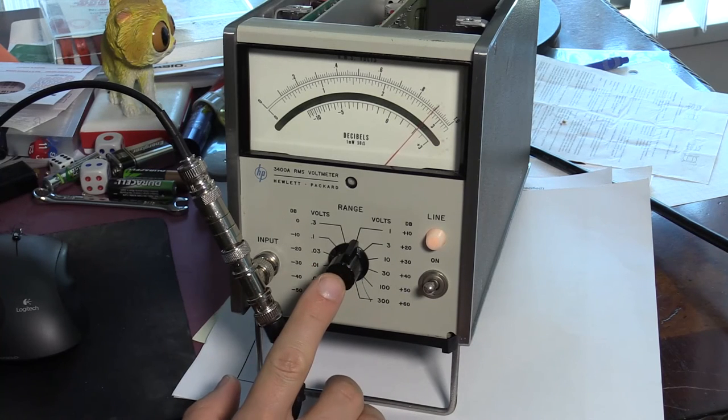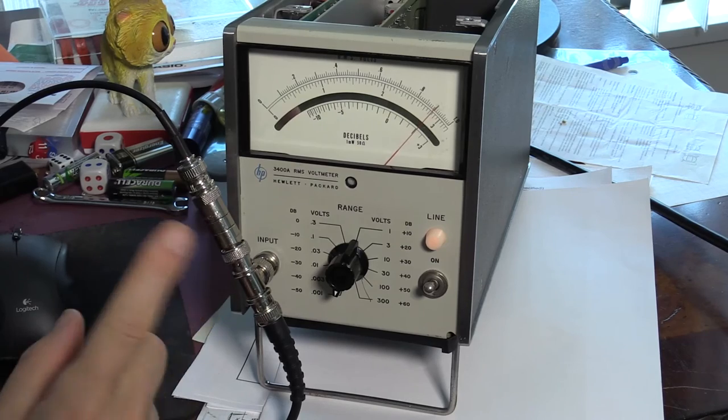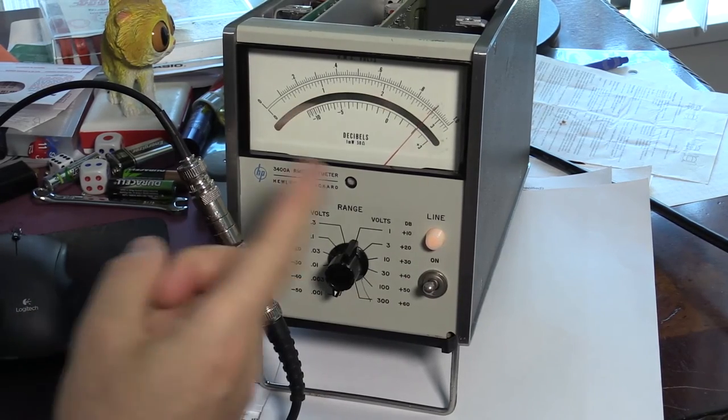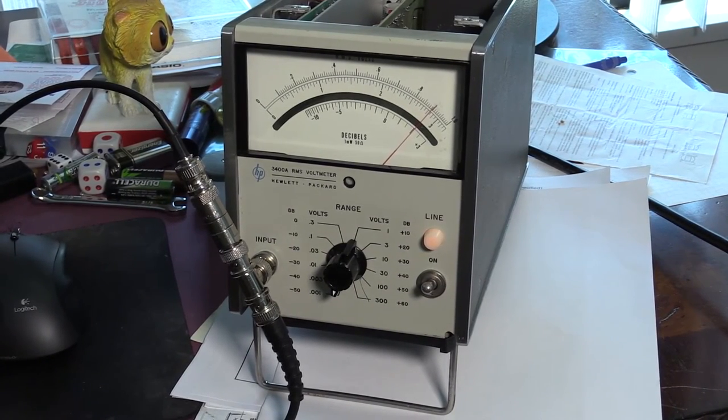So this is a procedure for 10 megahertz. The procedure is slightly more complicated. What it means is that you first start at a frequency of 400 hertz at 1 millivolt range, and you set it to 90% of the full scale, so this is reading 9. And the second step, then I go into the 10 megahertz frequency, and I set the frequency generated by the function generator to 10 megahertz. So you can see that the reading didn't change, which is pretty good, because I already calibrated a little bit previously, so I guess my last calibration stays on.